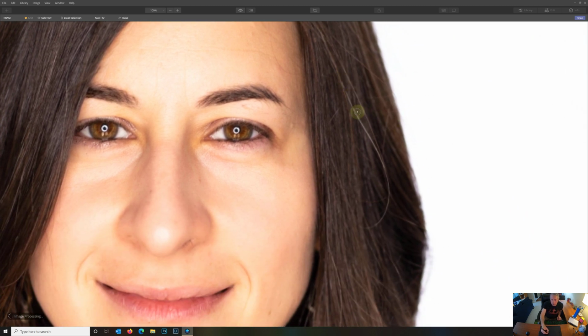All right, we got a bigger one here we're going to get rid of really quick. So let's just, again, same thing. One section at a time seems to work best. If I did a big swoop, we may get curvature in the hairline. And once you do that, things really look out of place real quick. Taking a big section there. I think Luminar is going to be able to handle this though, because we have a little bit of a blur in the background there with that section of hair.